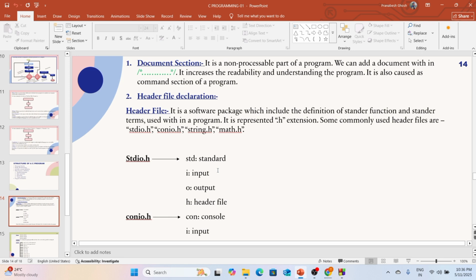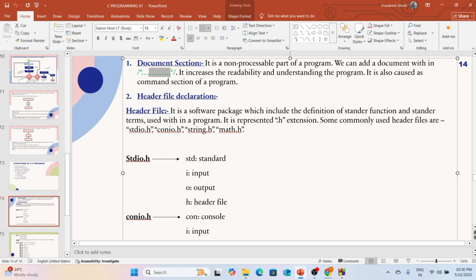Let's begin with the document section. It is a non-processable, non-executable part of the program. We can add a document with slash star, give some instruction about the code, and again close the document section with star and slash.